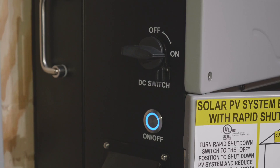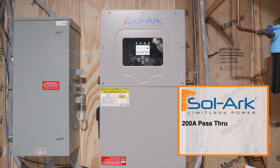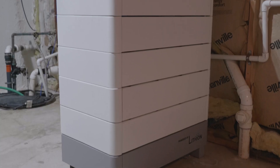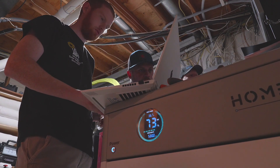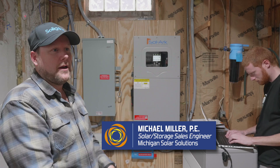This client came to us and asked us to put solar on their home. We've chosen the Solark 15k because it has 200 amp pass-through capabilities and can also back up one whole panel depending on the loads. The battery is 24 kilowatt hours and will allow them to offset their grid usage in the evening time when there's no sun, and the solar will also provide power offset during the day as well as charging the batteries.